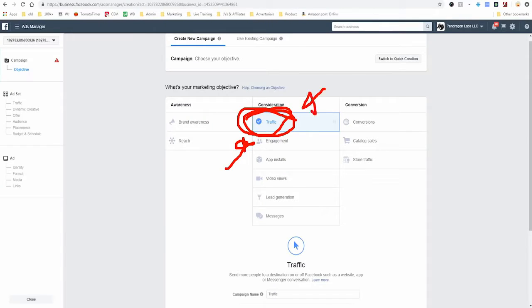The reason why people might run engagement ads first and then run traffic ads is for a few reasons. One, Facebook is a lot more lenient on engagement ads because you're not sending people outside of Facebook. Facebook's goal is to keep people inside Facebook as much as possible, okay? You can advertise a lot more aggressively, and a lot cheaper, if you're just keeping people within the Facebook ecosystem, okay?